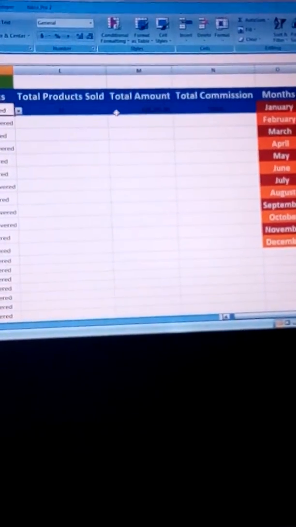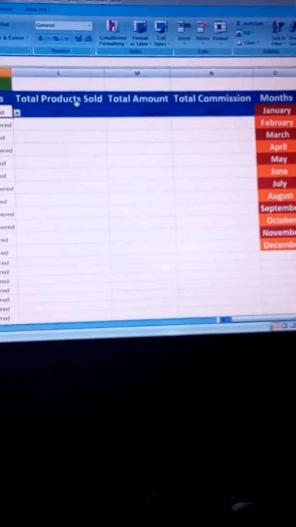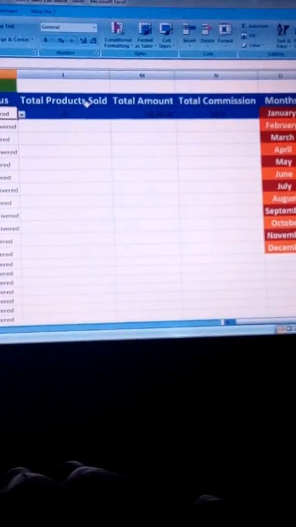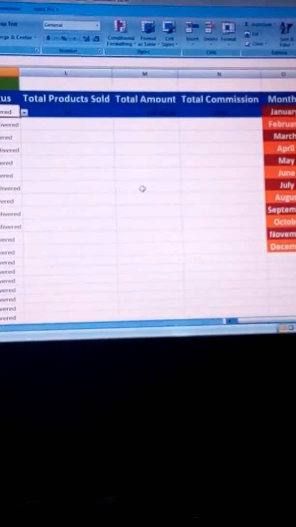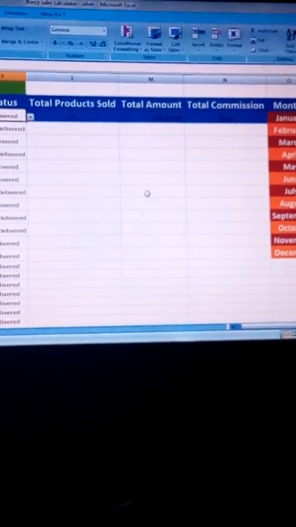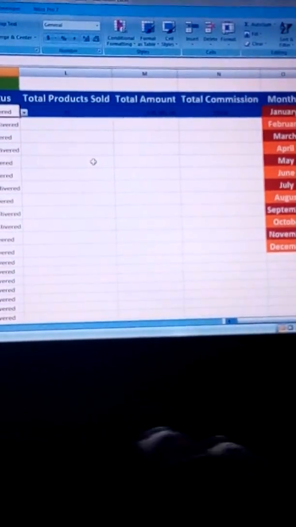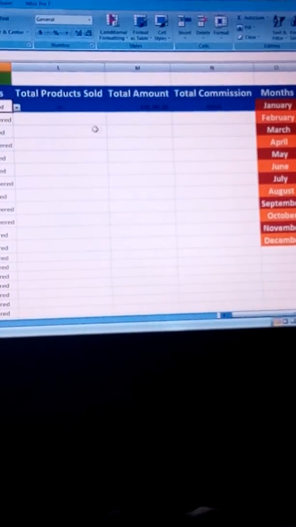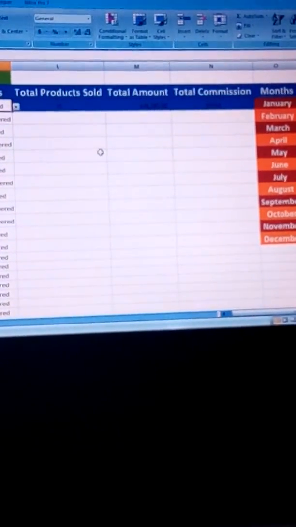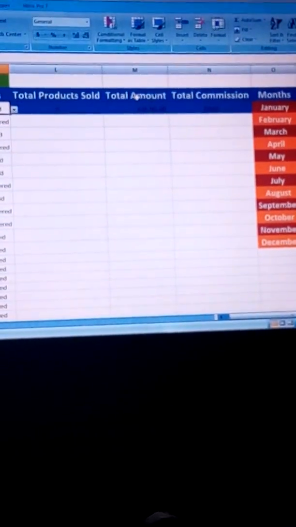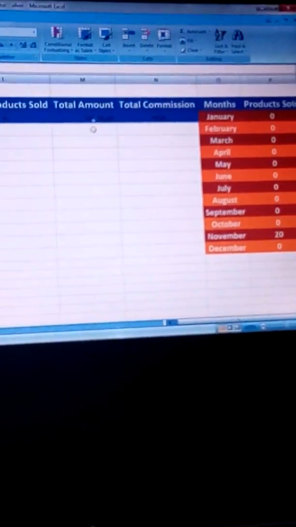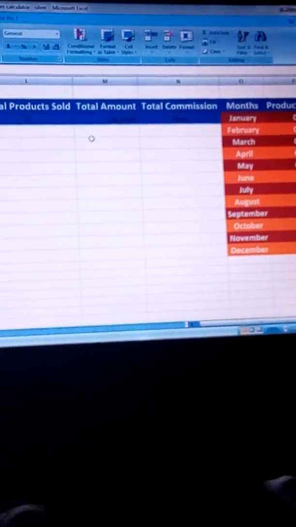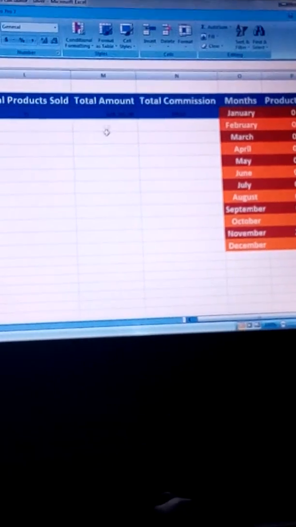Okay, so here is total products sold. When you receive your performance report, there is what is called gross item. The gross here is showing the total amount. Everything that you've entered here will actually show here. All the amounts will appear here.